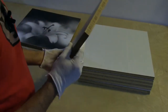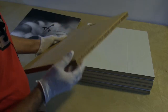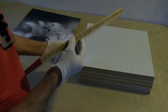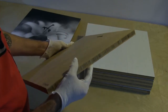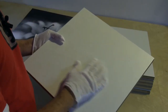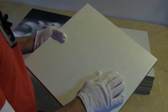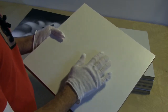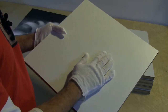The first thing I look at is making sure that none of the corners are dented. You want to make sure that none of the edges have any dings or dents, as these will be visible when the panel is hung on the wall. But most importantly — and this is critical — the surface where the print goes must be completely free of any defects. They will show through when you mount your print on there, so that's the number one most important thing: make sure this surface is in good shape.